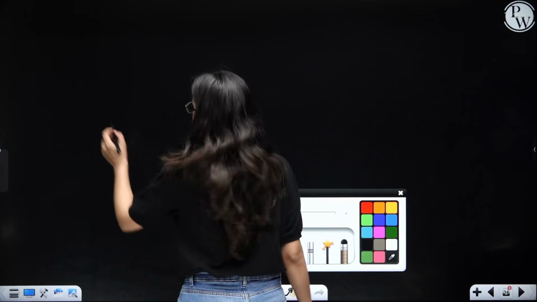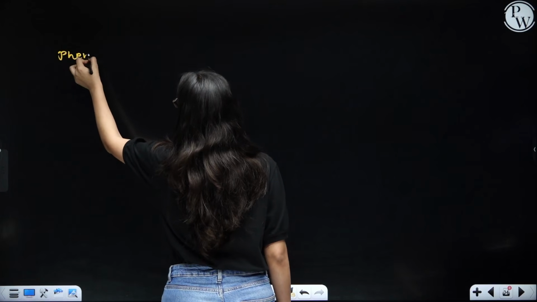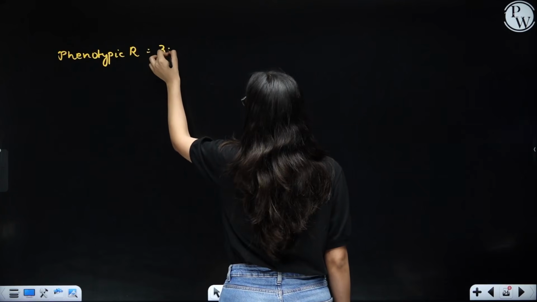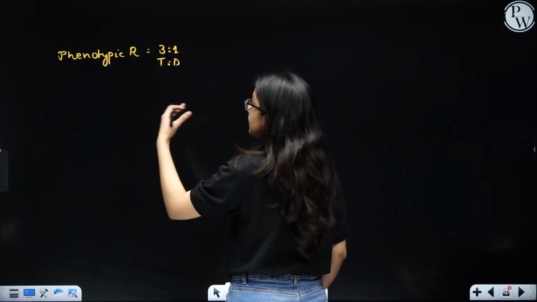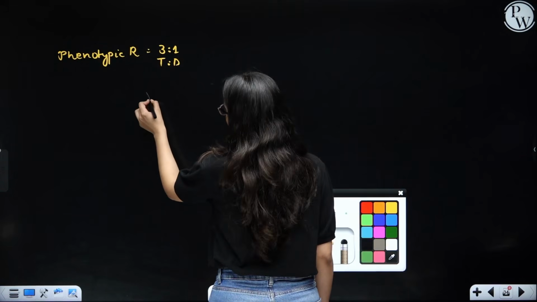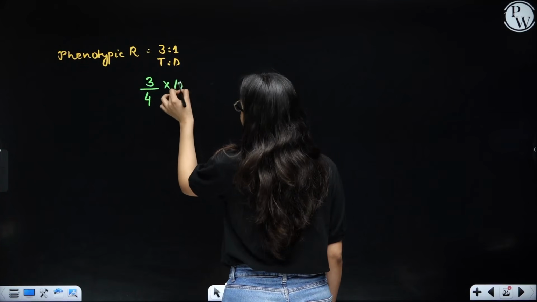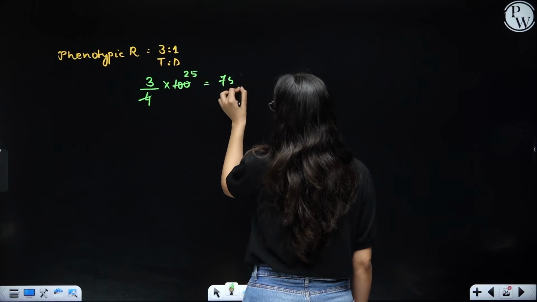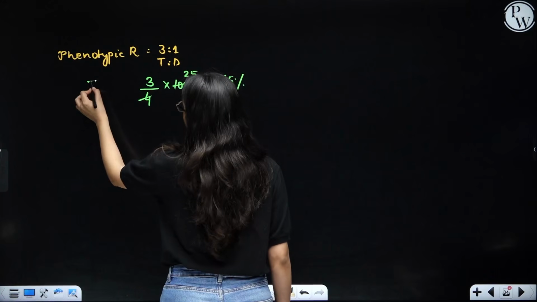If we talk about phenotypic ratio, you know that in the case of phenotypes, we have 3 tall is to 1 dwarf. This is the tall is to dwarf ratio. How can it also be asked that what is the percentage of tall? So what do you have to do beta? What do you have to do? Overall there are 4 plants, and out of which 3 were tall. So into 100 you simply have to do. Now you can just cross them out and what you will find is 75% is the percentage of the tall plants in the F2 generation. This is actually for your tall plants.